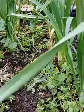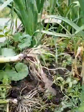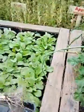6, shake the soil off. So three lovely leeks there that we're going to transplant out. So I'm going to put them here.